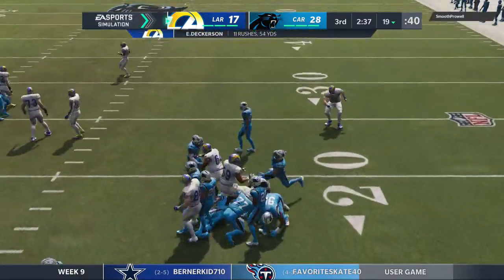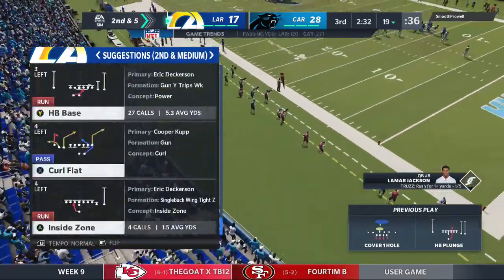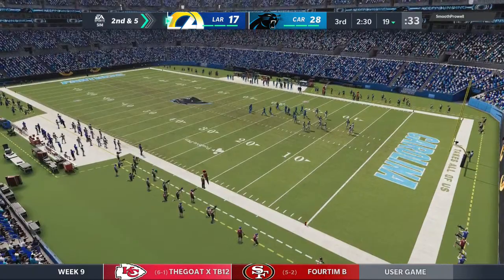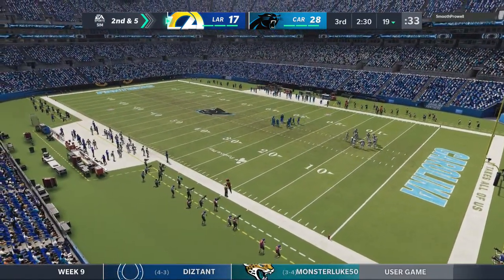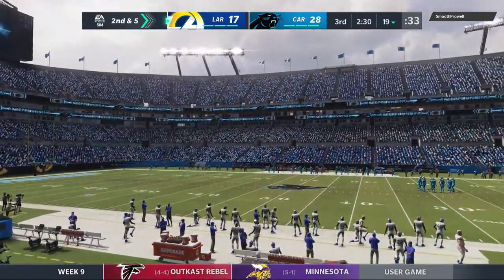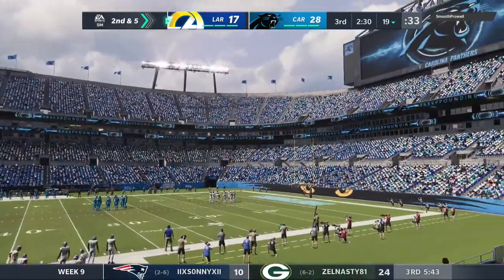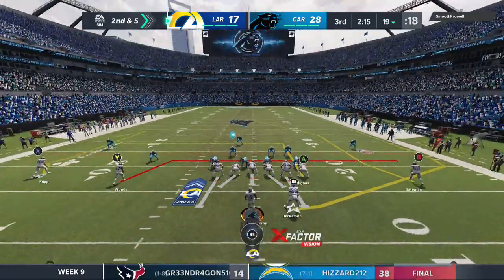A run there on first down and a pretty good one at 5 yards, so make it 2nd and 5. Well, it's time for them to be good teammates right here, and what I mean by that is possess the ball for a little while. Get at least 2 first downs. Give their defense a chance to settle down a little bit after they give up a touchdown. The first down run got 5. Here's 2nd and 5.